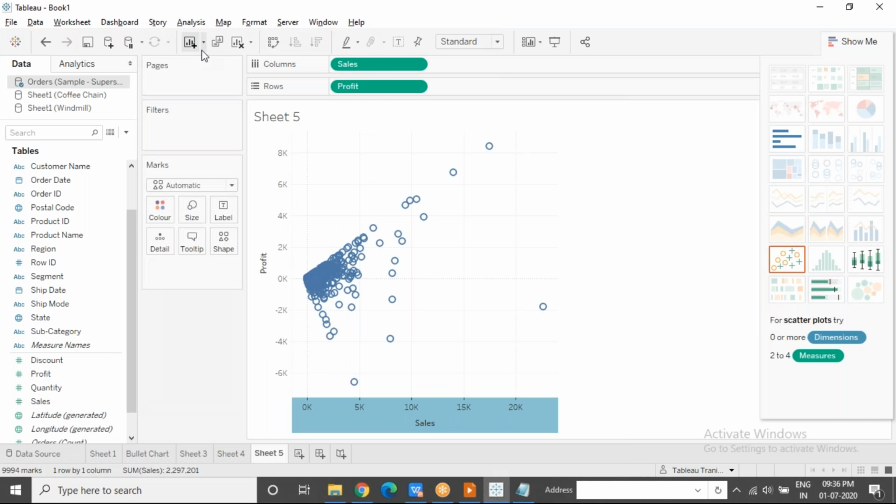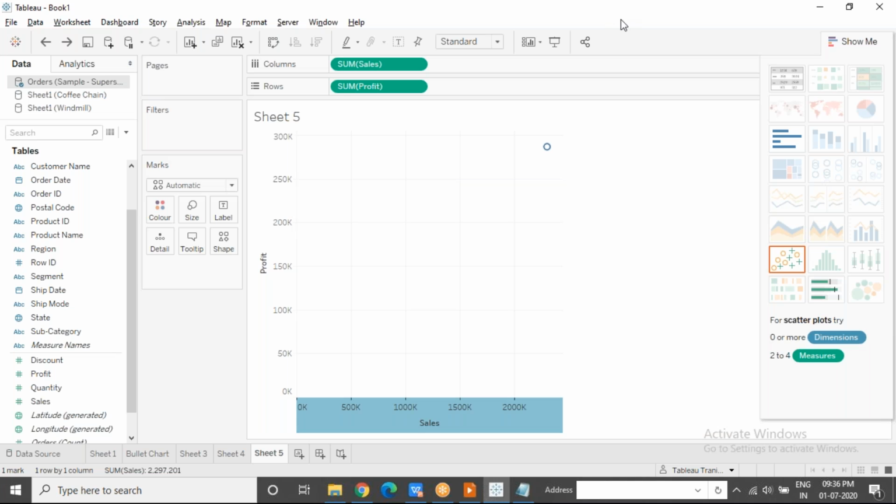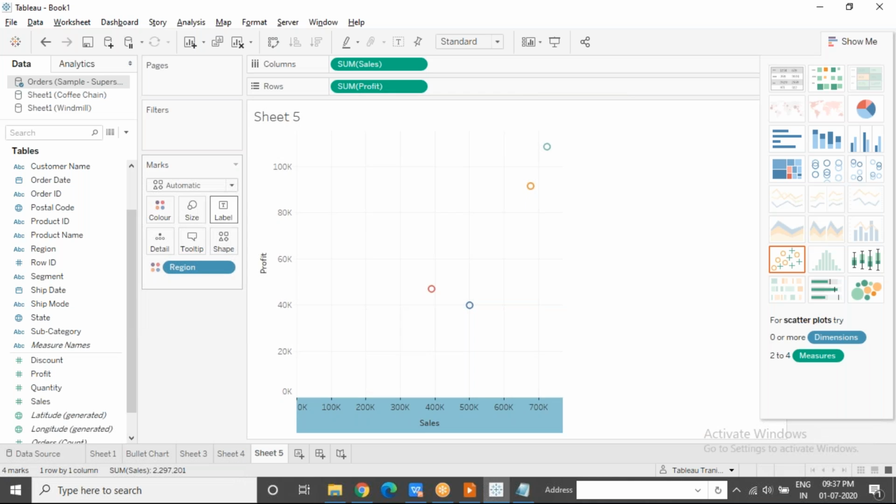Sometimes you may have to disaggregate, but sometimes the client may ask you to granularize the data based on some dimensions. Granularize means what? We are looking at the overall profit and sales. Now I will break it down by region, for example, on the color shelf. So I'm looking at a data point per region. I have granularized the data. Tableau is now computing sum of sales and sum of profit per region.